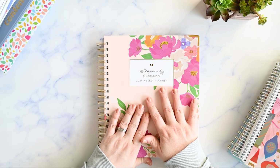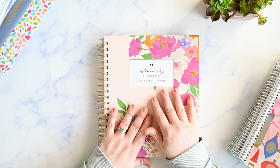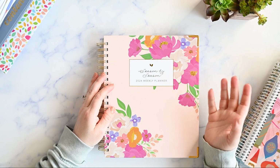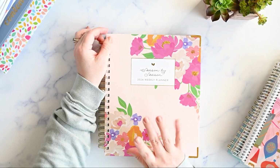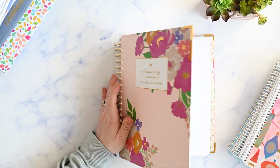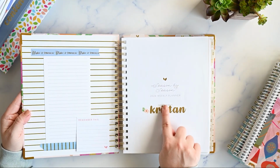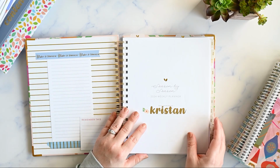I've been using an old Erin Condren vertical planner that was gifted to me during their launch season, and it's been fine, it's working okay. But then when I saw this, I just decided to go for it when it was on sale. I was using the vertical planner, but I realized I wanted an hourly layout, and when I saw this one from Cultivate What Matters, I decided to give it a try because their weekly planner is a vertical hourly layout. I added my name with a Cricut vinyl decal, and I just added some notes here for things I want to take notes on.